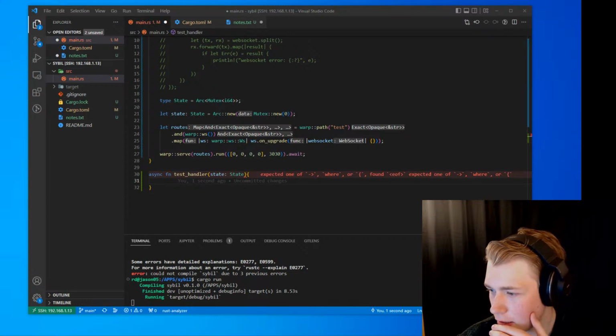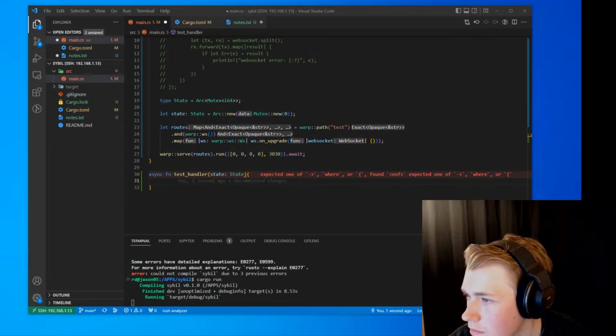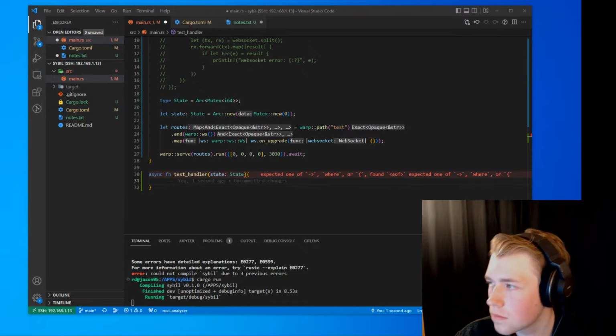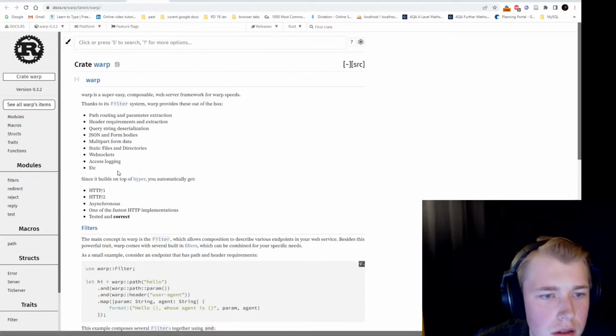the handlers actually have to return anything? Can you see?